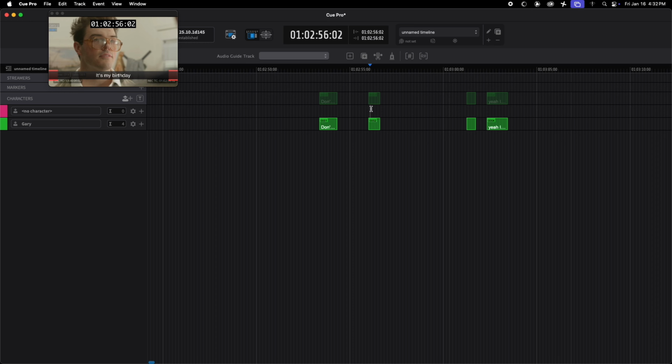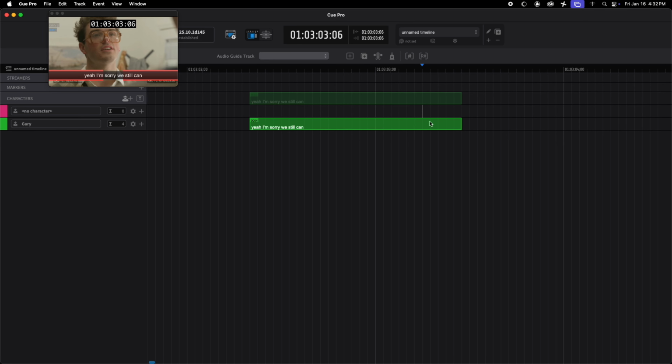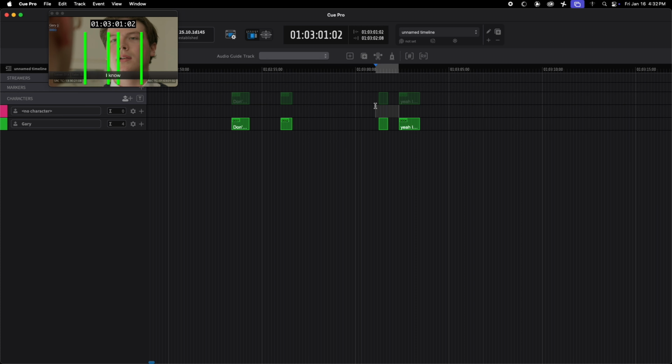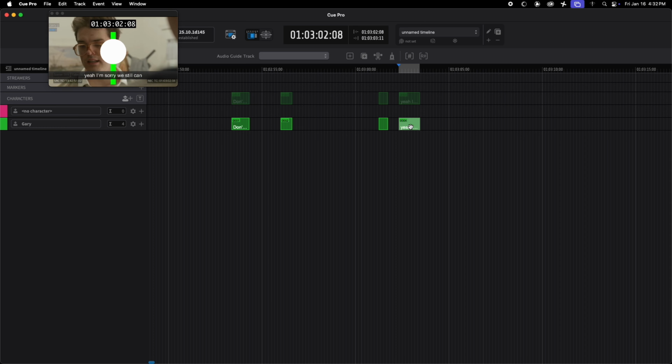All right, so now I have cues for every single line of dialogue I need to record. Now, sometimes you might have a few lines that are really close together, and in those cases, sometimes the overlays can overlap a previous cue. So what you can do is select the cue, and if you hit Command M, you can actually mute the region just like in Pro Tools. So a lot of times I will actually mute the cues that I'm not using currently and just keep the cue that I'm about to use unmuted.